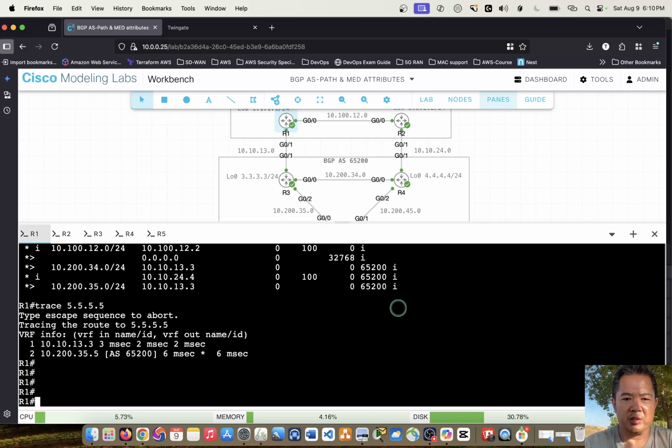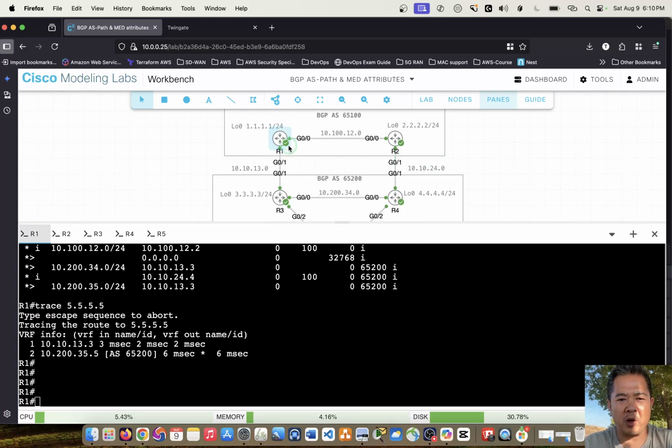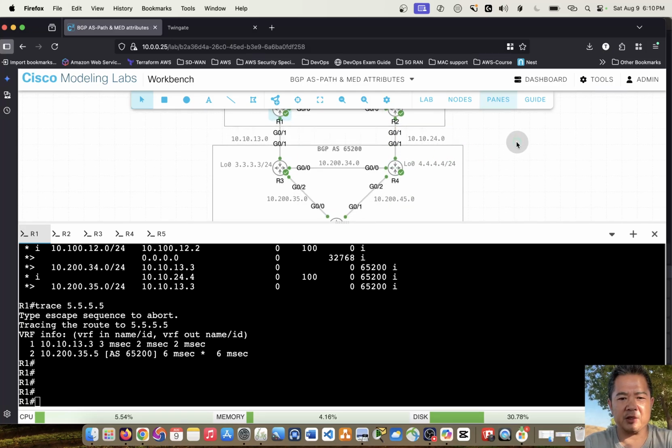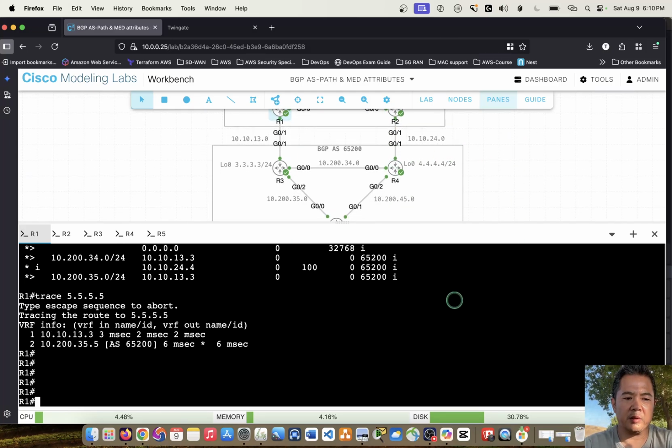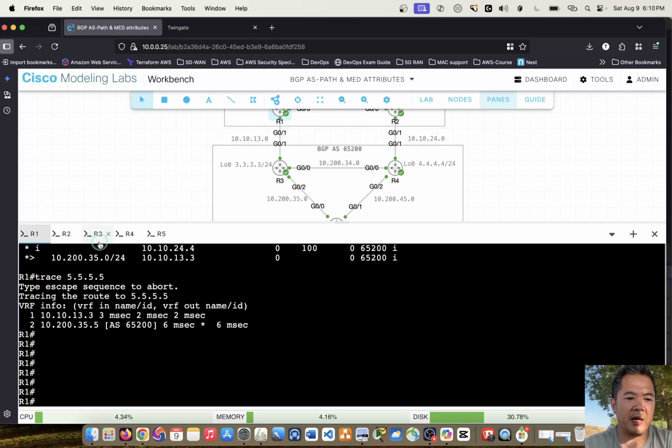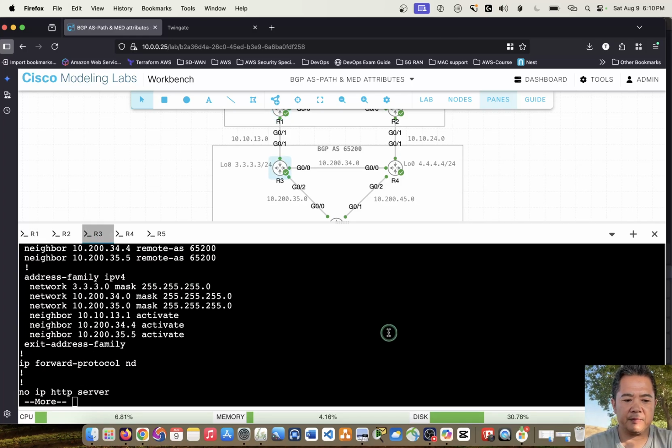That will force R1 to choose R2 to R4 to get to AS 65200. So we're going to do that by configuring R3.